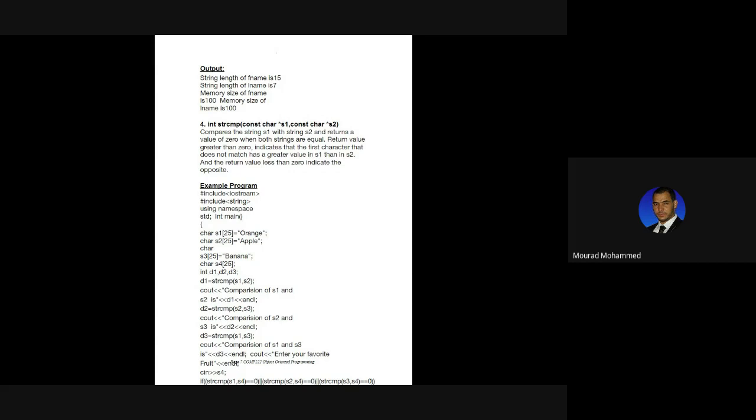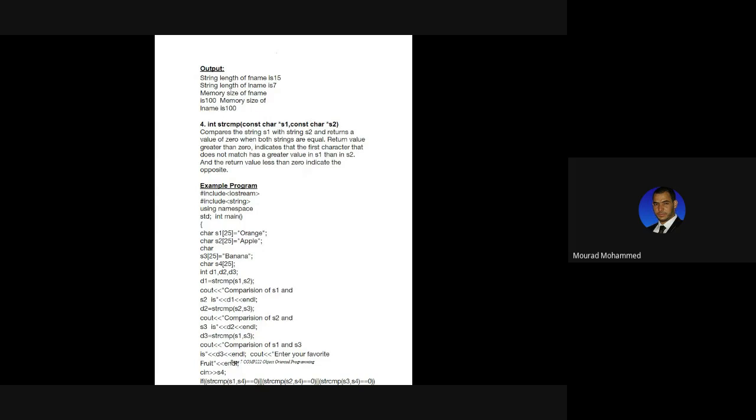The fourth method is the compare, strcmp. Two parameters are passed to strcmp to compare.